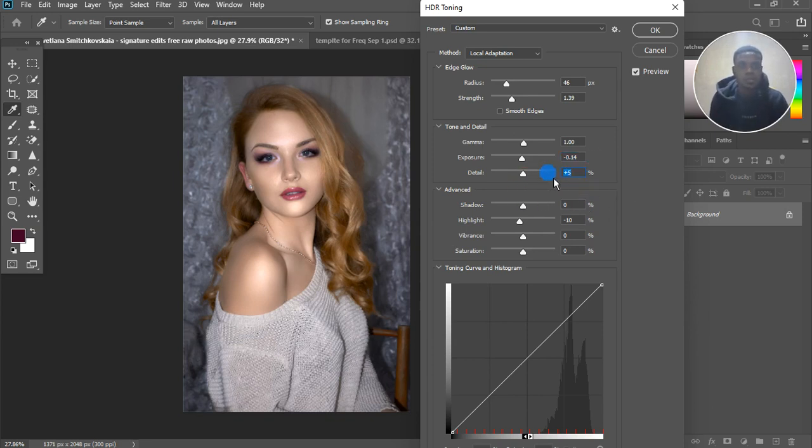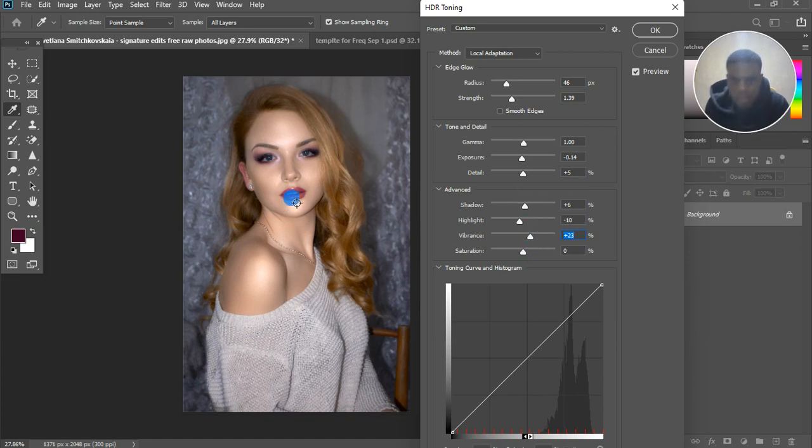I won't press enter again. I'm going to increase the shadow just a little bit, +6. Vibrance, I'm going to increase it to 20 something. Then decrease the saturation by 1, -1. I'm just going to leave the saturation and vibrance like that, at 20 something.